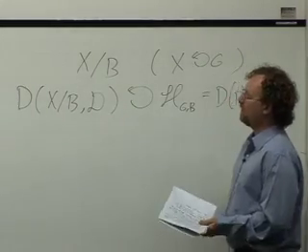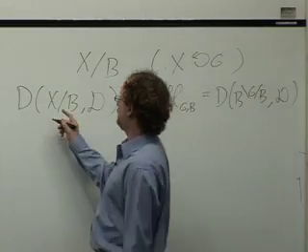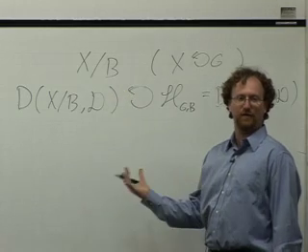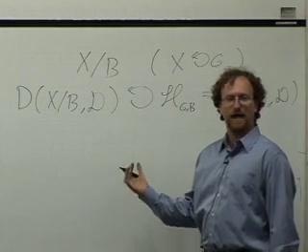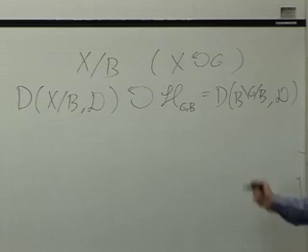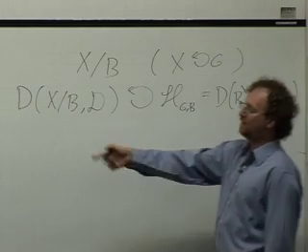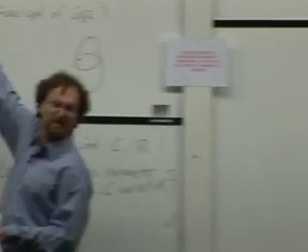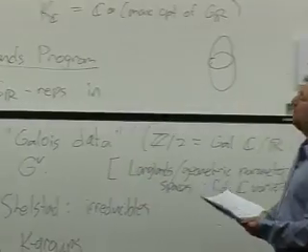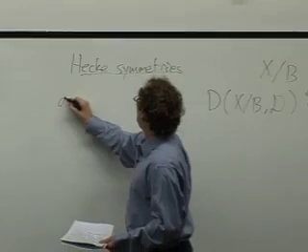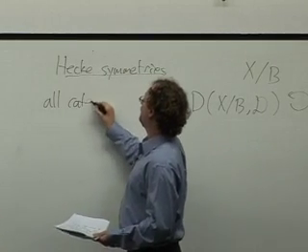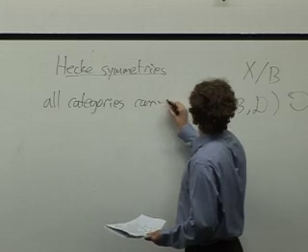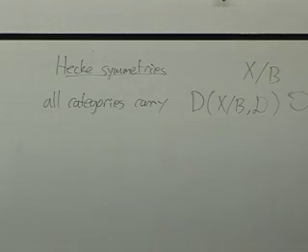For the categories of representations, Beilinson-Bernstein tell us we should just look at X to be G. Look at G mod B, that's the category of all representations. The category of all representations carries an action of this Hecke algebra. In particular, all of these other categories that I write down are something of the form something mod B. So all of the categories that appear in geometric representation theory this way carry an action of this form.